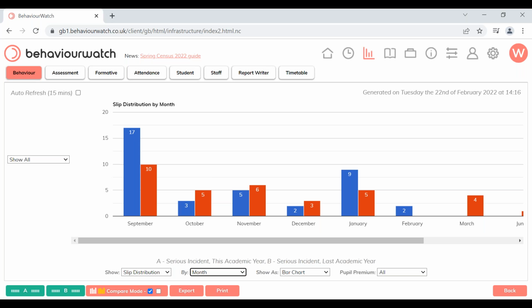Okay. So you can export and print this report. Depending on the report itself, those buttons will do different things. So in the group report, the printout will just give you a printout of the data as it's displayed in front of you.